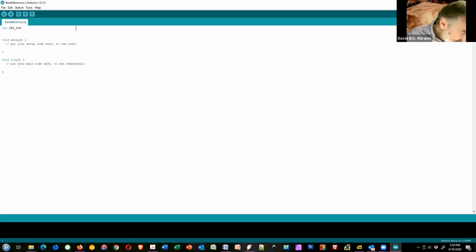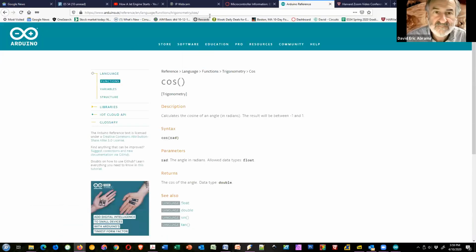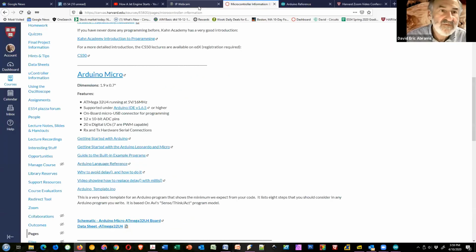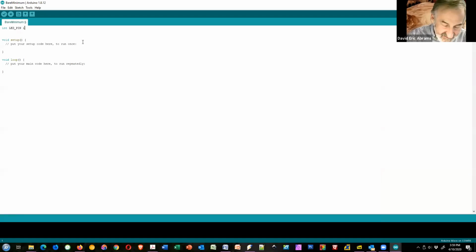Okay, so LED pin is the pin on this circuit board down here, the pin that is connected to this LED right here. There's an output pin that's connected to the LED. If the output pin is high, the LED is on. If the output pin is low, the LED is off. It could be the other way around. I don't know for sure because I'd have to look at the documentation. It doesn't actually make too much difference, but we can find out by testing it. All right, that happens to be pin 17.